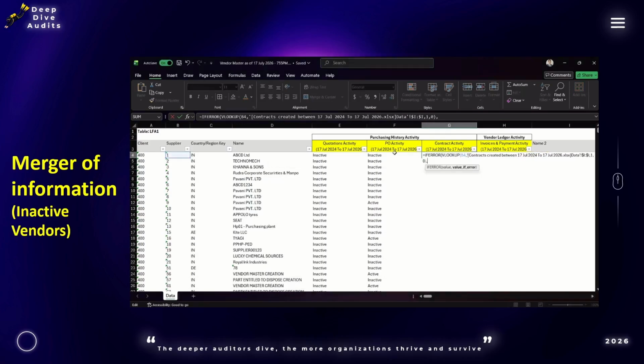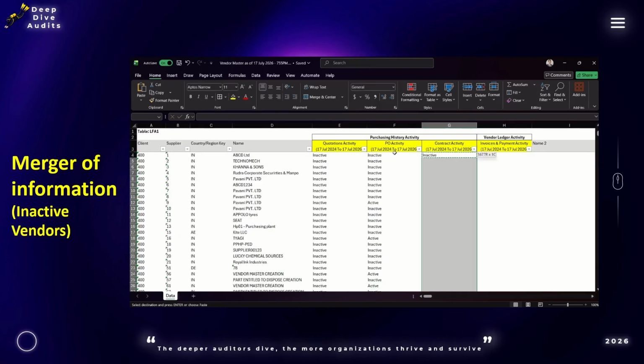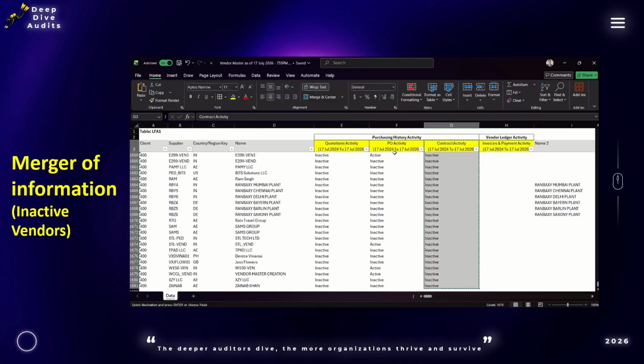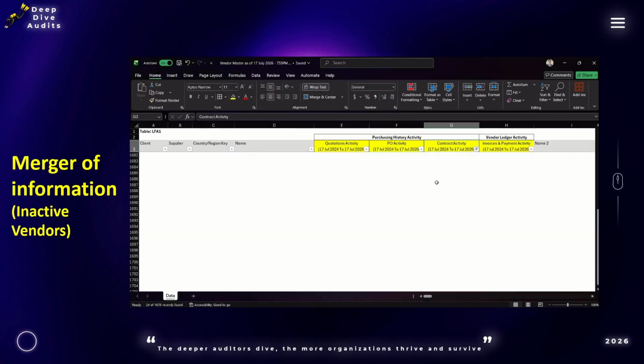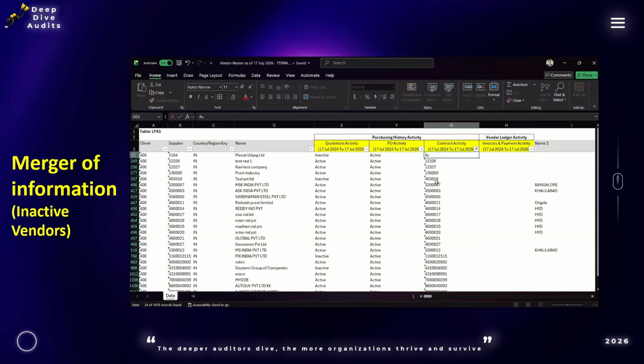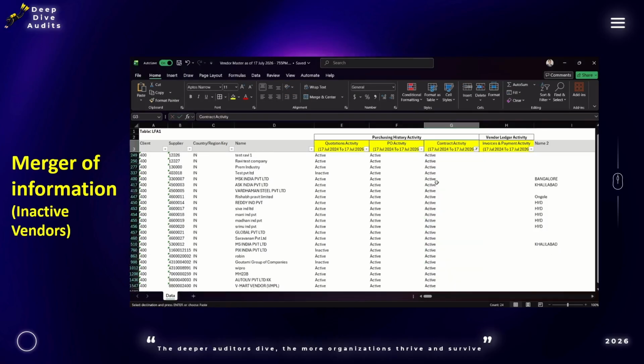Otherwise you can also use IFERROR. So IFERROR means inactive, if the value returns positive, if not then okay. So you can see that NA are considered as inactive, those which return the value will be considered as active. So what we are gonna do, I will be renaming it to active, those where the value returned, okay?